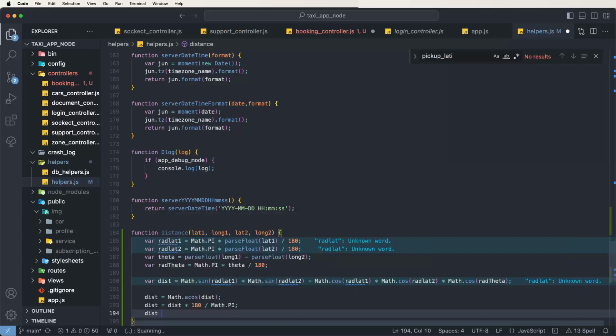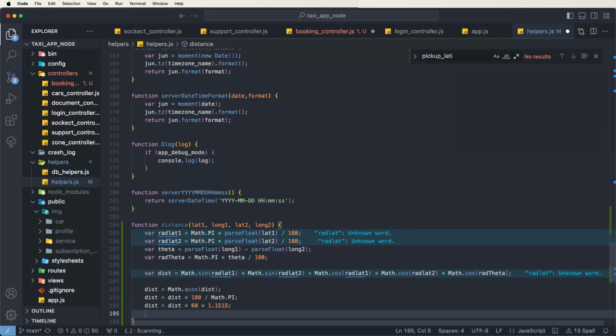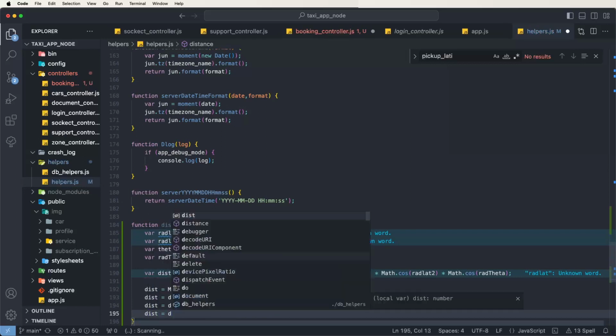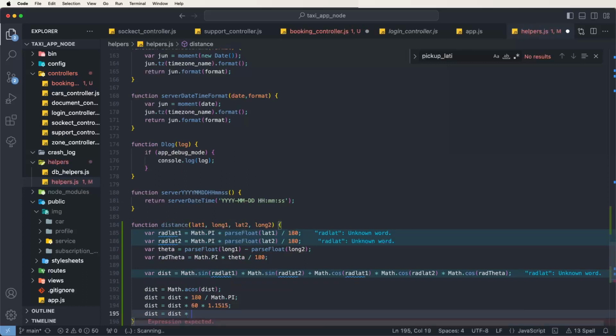Then again distance is equal to distance multiplied by 60 into 1.15. Then distance is equal to distance multiplied by miles radius.